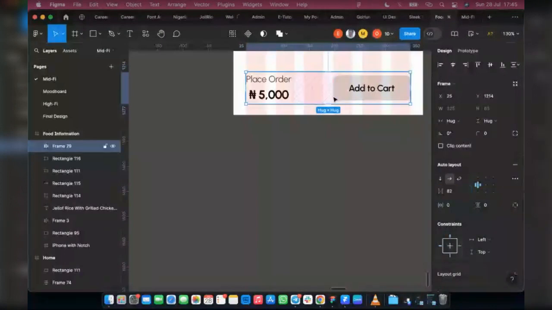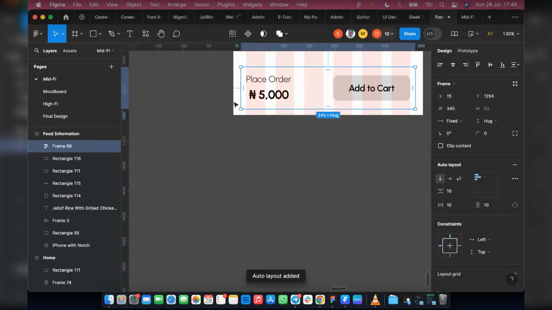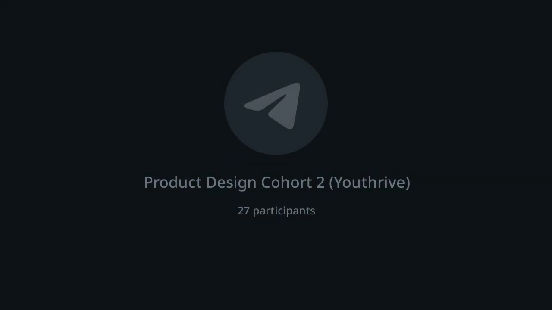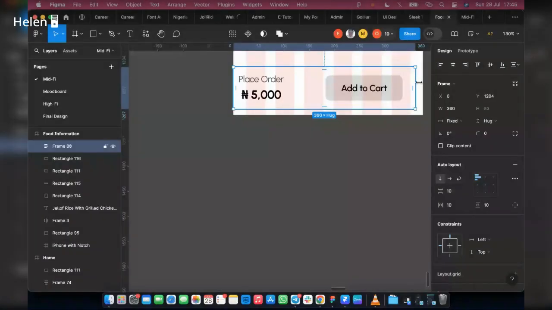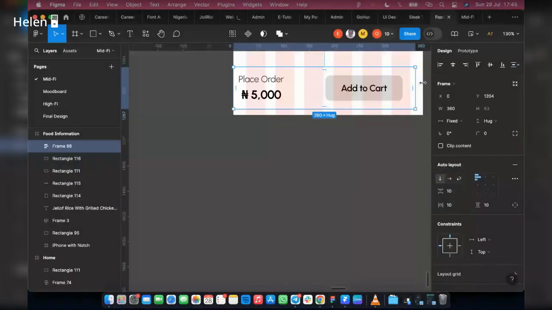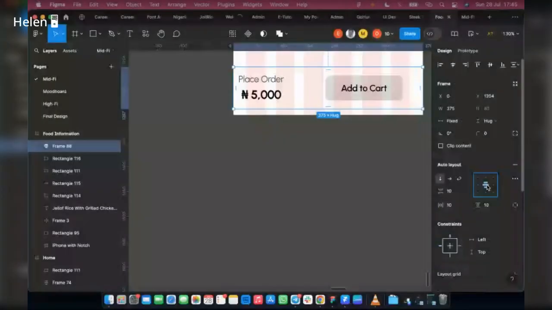So you're going to make it auto layout again. When you've done auto layout, just drag this to this place, then drag this part to this end of the screen and here to the end of the screen. When you've dragged to the end of the screen, come back here and place it at the center. Once you place it at the center, this is how it's going to be. But now it's actually crossing here and there's space here, so we put that in the center.